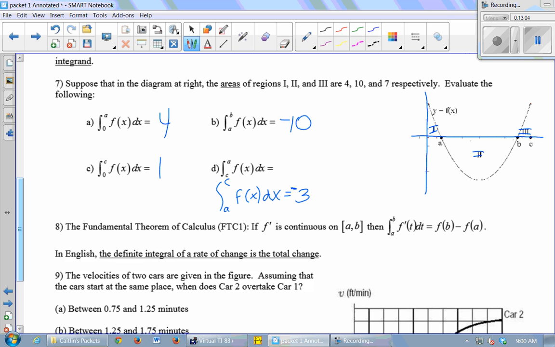Anybody remember? You just change the sign. Yeah. You can think of it, if x were time, then if you go from c to a, it's like you're going backwards in time. And this thing represents displacement, right? The integral, if this is velocity, this -3 would represent displacement. And if this was c to a going backwards in time, your displacement is just like the opposite, +3. So limits of integration always go left to right. If you switch them, you can just go left to right, but then take the opposite sign.